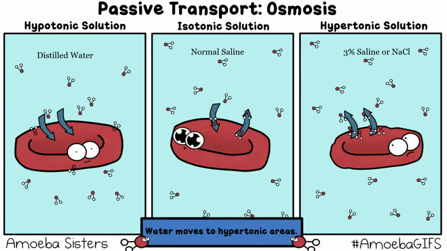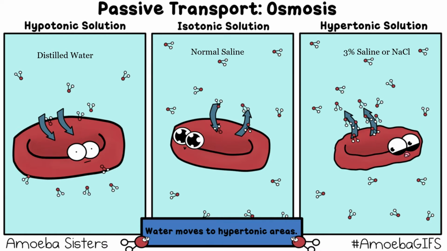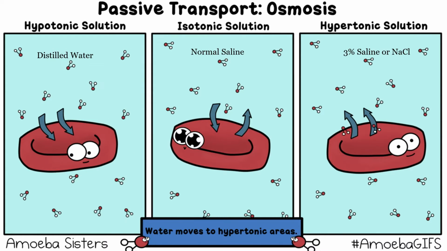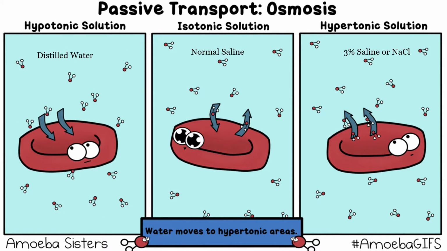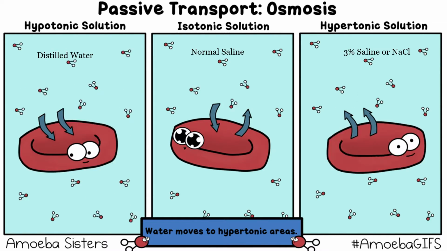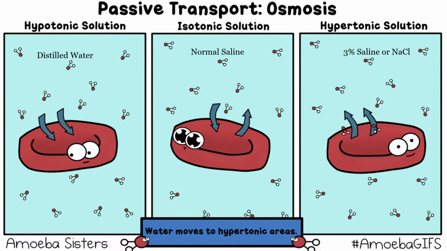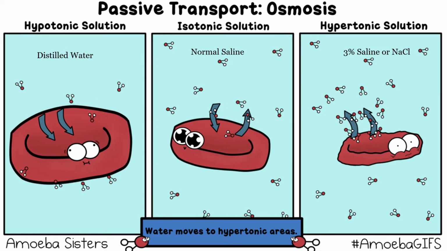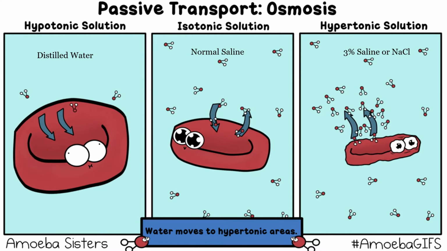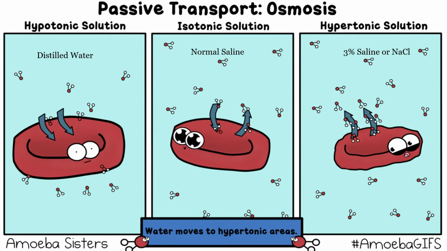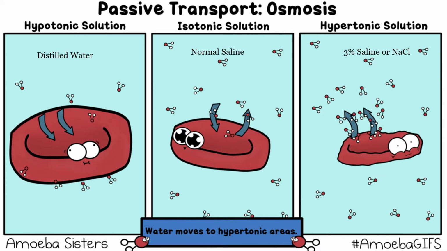When you place a cell in distilled water that is a hypotonic solution to that cell, then water rushes into it. When you place a cell in normal saline that is isotonic to the cell, the cell is calm and happy. Therefore, we use normal saline as IV fluid. Finally, a cell in a hypertonic solution, like this one in 3% sodium chloride, will shrivel up as the water leaves it to dilute the liquid around it. It is important to know osmosis in this course as it comes up again and again.